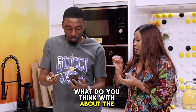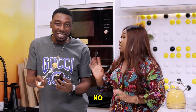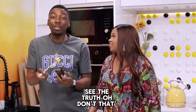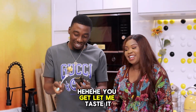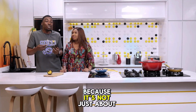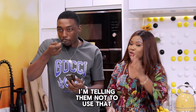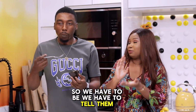What do you think about the texture, putting that fork inside? The texture is like... No, see the truth though. That's what I'm saying. It's just giving that texture of Enugu, because that's what they call it, okpa 90 miles, to be precise. Let me test it. Because it's not just about the texture. I'm telling them not to use that side again. They should be using this style. So we have to tell them the truth.